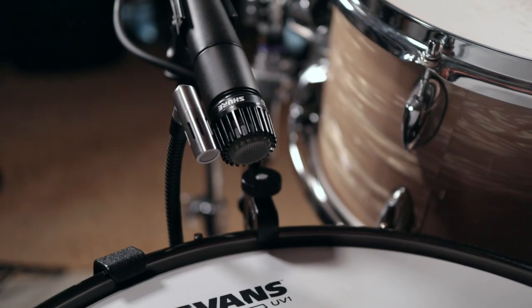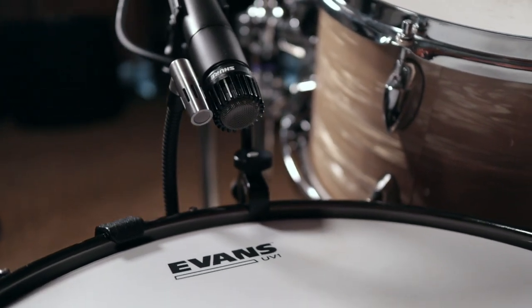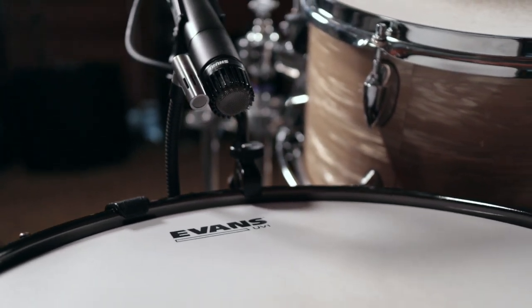I do prefer the design of the Earthworks because I like that the mic goes all the way down the side of the drum and all you see is this little gooseneck and the capsule coming out the top. It really does just get out of the way, and the part that you do see does look really nice.